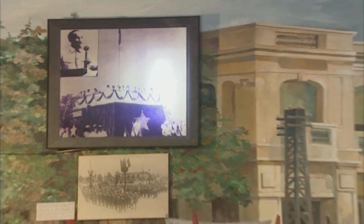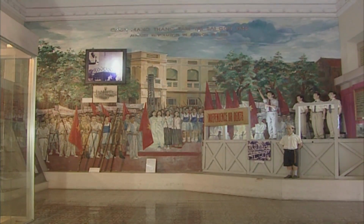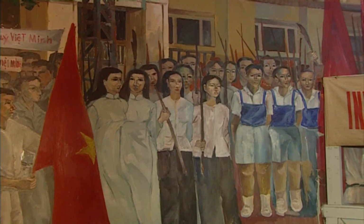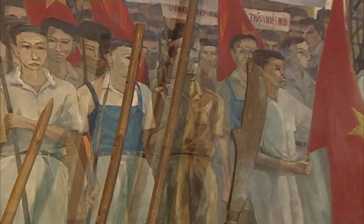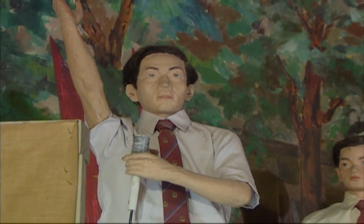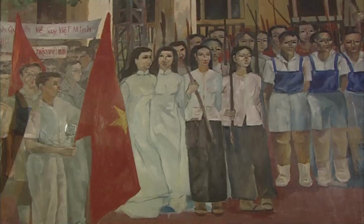The pictures express the high spirits of bravery in Saigon on the day the Democratic Republic of Vietnam was declared, on the 2nd of September 1945, recalling independence or death, a declaration of Saigon to the world. At this ceremony, the party committee secretary Trần Văn Dầu delivered a speech to confirm the spirit of a country that had just gained independence, which was a victory song for the Vietnamese people.